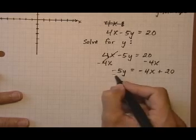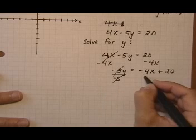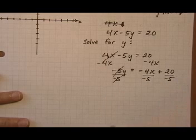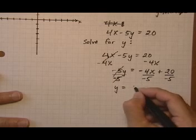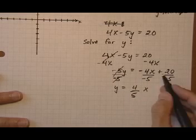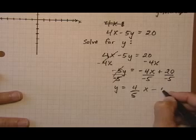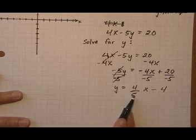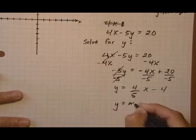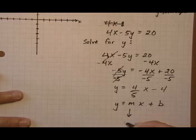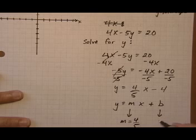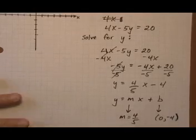Divide by minus 5 because we don't want the negative 5 to be there. We want it to cancel out. That's okay as long as each term gets divided by negative 5 on the right. So we have y equals minus minus is positive 4 fifths x, plus over minus is negative 4. So y equals 4 fifths x take away 4. Compare that to mx plus b and we know that the slope is 4 fifths and then we know that the b value is minus 4, which means we have a y-intercept of 0 minus 4.